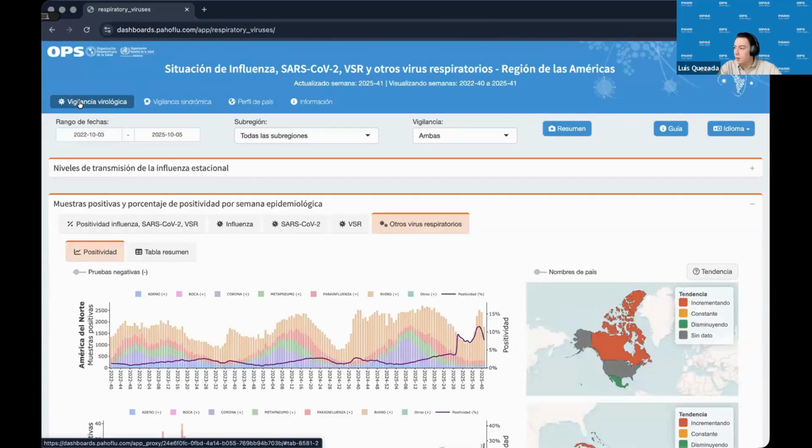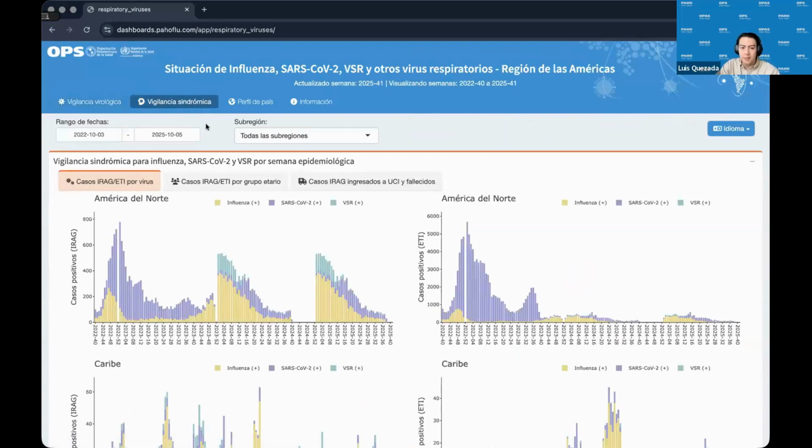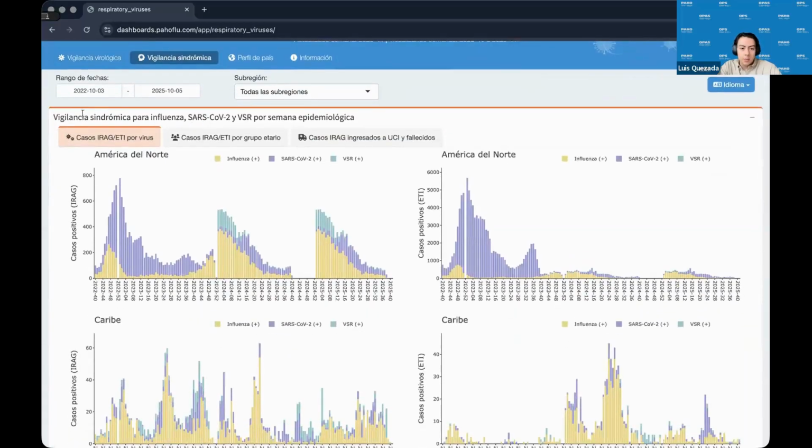This concludes all the visuals that we have for epidemiological surveillance for virology. And now we're going to look at the section that shows the epidemiological data that comes from the FluID platform that is reported region-wise. This includes a box that shows data on positive reported cases, both viral and ARI.